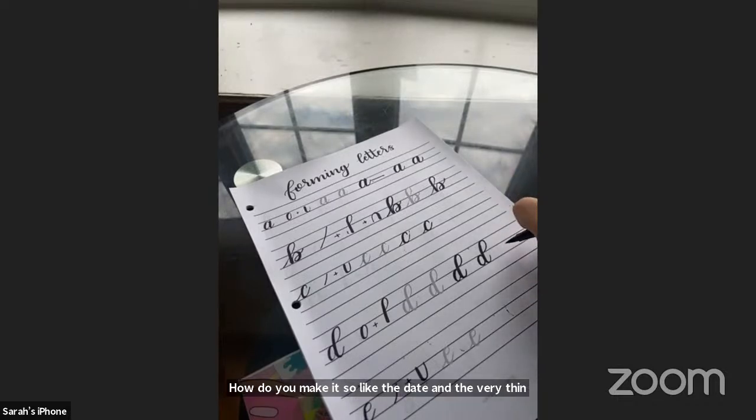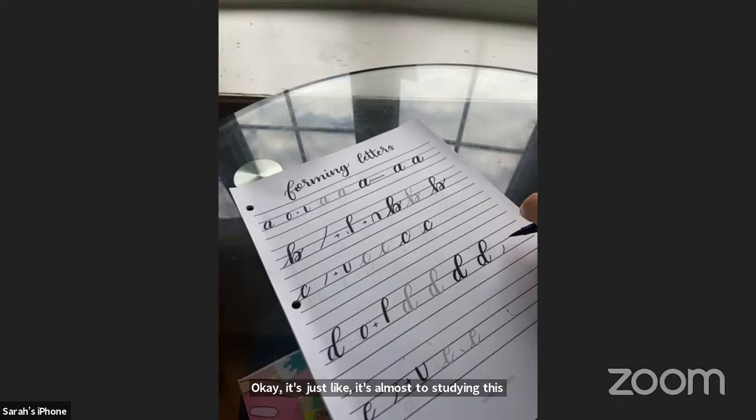How do you make the very thin part? Even when I'm trying to use it... I just try to touch only the tip, only that. It's almost just touching the surface, nothing else, no pressure at all.